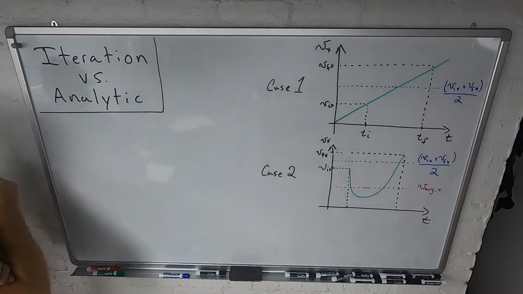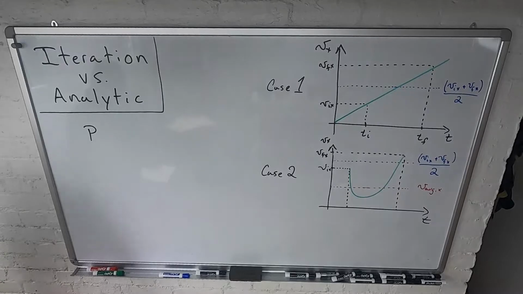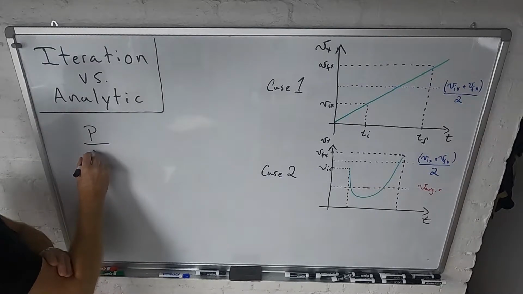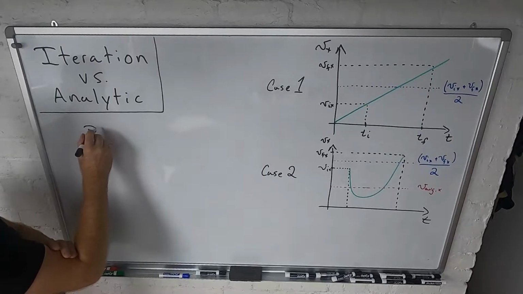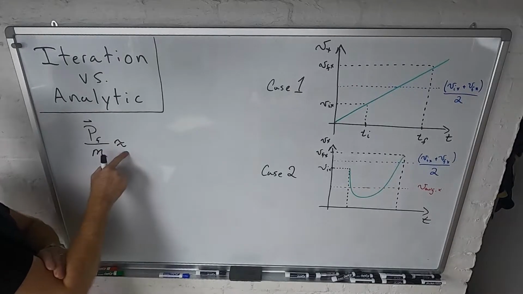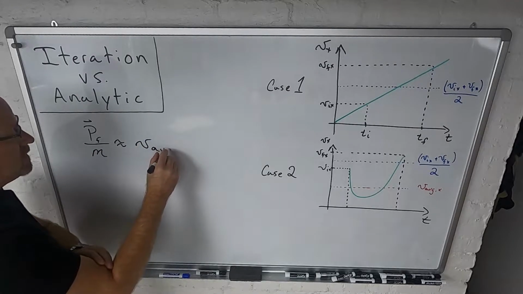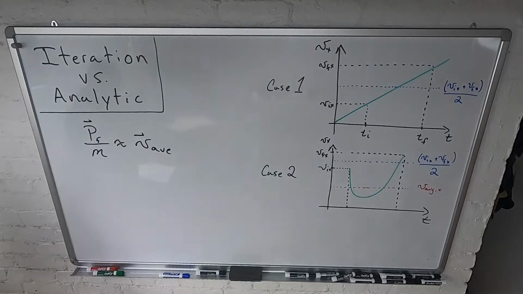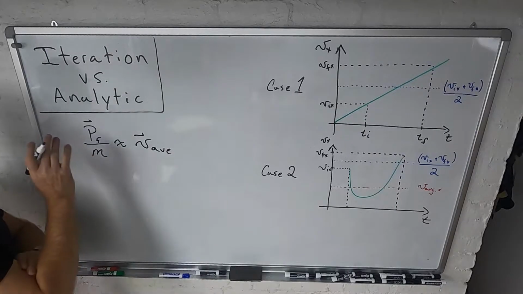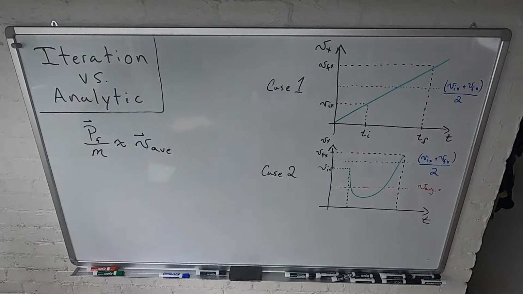And so we've seen in a problem that we solved in class that, for example, the average value of the velocity can be calculated by assuming an approximation. And that is that the approximation is that p future over m is actually the average velocity. And this is a good approximation if, and only if, the time interval is small and the force is constant. And so that's an important aspect as to why we would use such a thing.